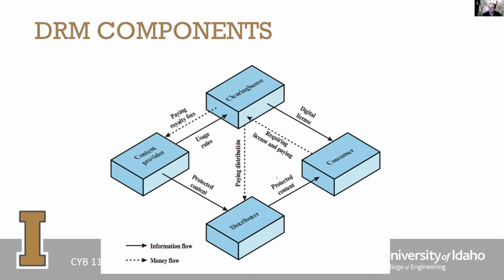So basically, the idea with this mechanism is you pay, the clearinghouse sells, the distributor sends the licensed material over to the customer, and it pays the royalty fees to the content provider. There are a lot of different mechanisms for this through the app stores, through iTunes, Amazon, all of these things now exist. Lots of different mechanisms, but the concept is the same. You have a content provider, you have a customer, you have something in between that deals with distribution and control and dissemination of the information once the person has paid.